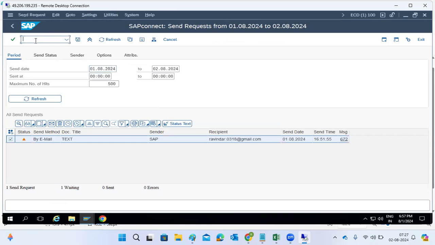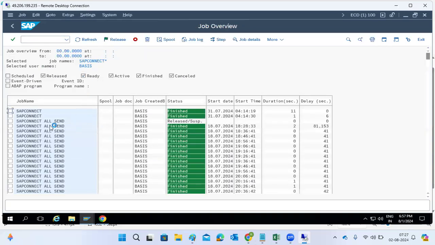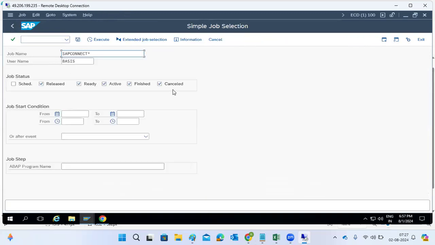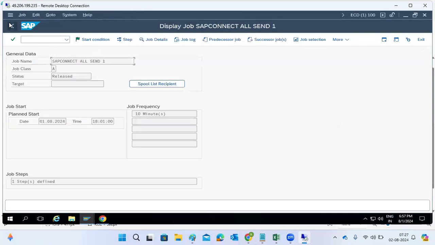But now there is a job here in SM37 which we scheduled, called the SAP connect job. This connect job is released every 10 minutes here.